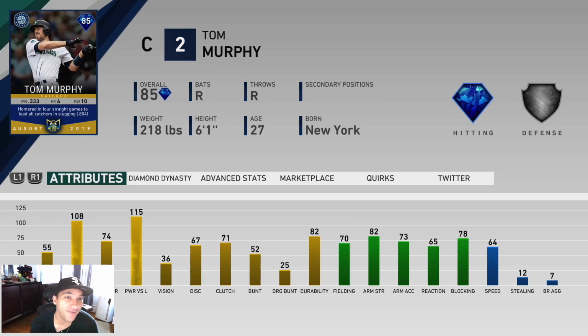We got an 85 Tom Murphy with 108 contact versus lefties, 115 power versus lefties. So those are the standout stats, or the attributes for this card, with silver tier defense and 64 speed. Once again, I feel like we've seen better options, but if we do get a catcher, actually not, because we already got a Mariners catcher. Not that that really has anything to do with anything, but I don't really think we need a catcher in this player of the month program.